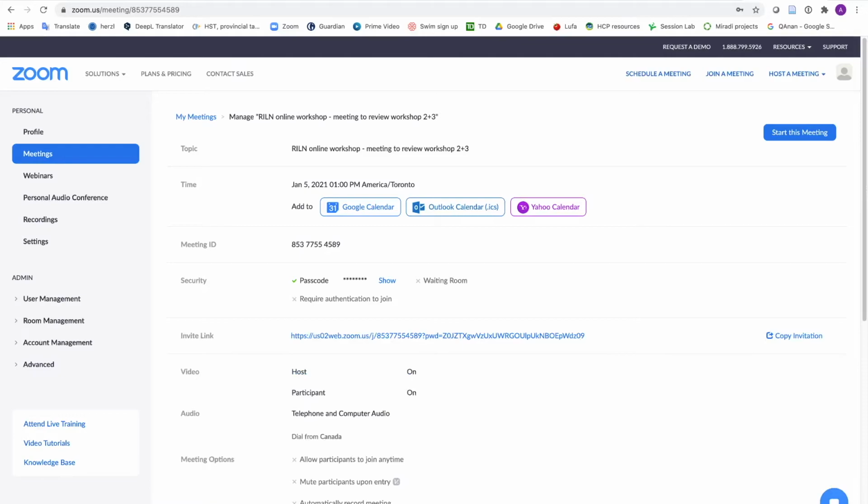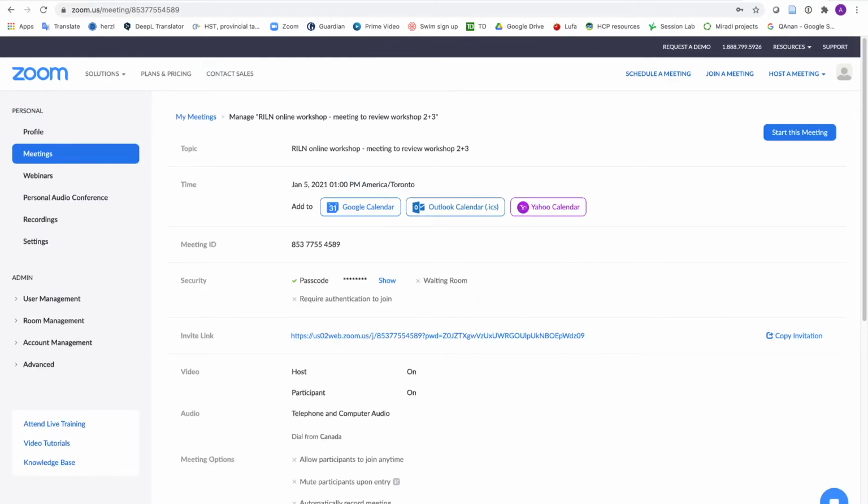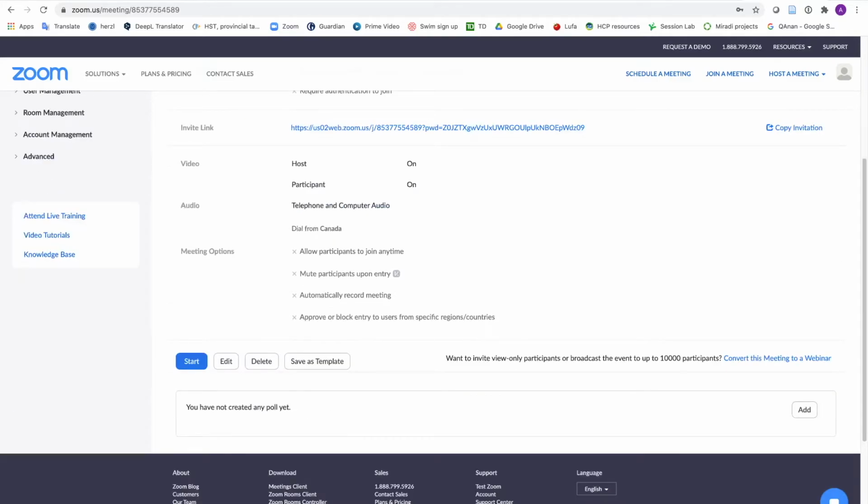So I just clicked on the title, and it comes up with all these details that you can either play with or not, but generally you should already have these set up. But if you scroll down to the bottom of the page, it's kind of hidden. I don't know why they hide it so well, but it's in this little box at the bottom.